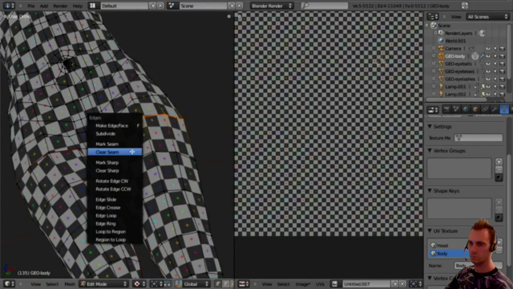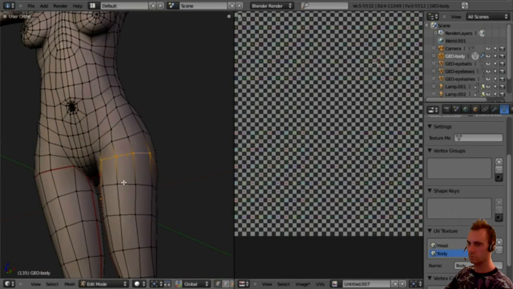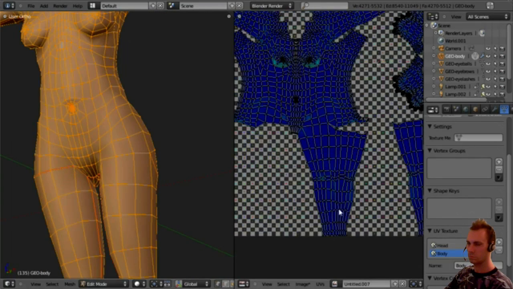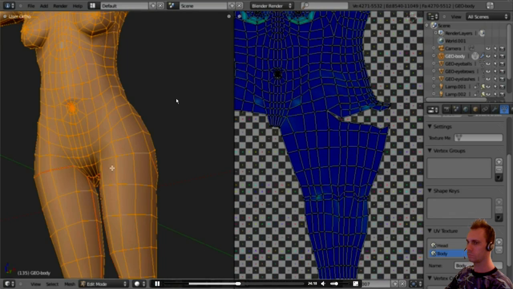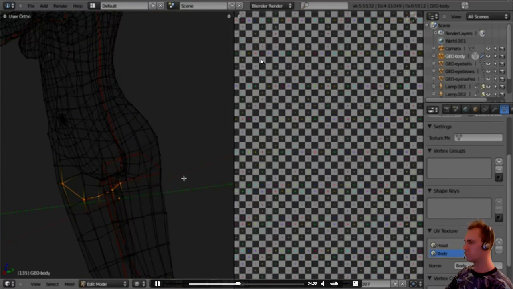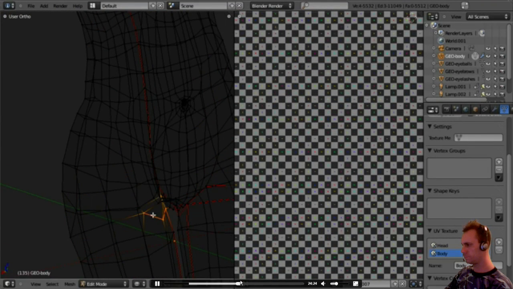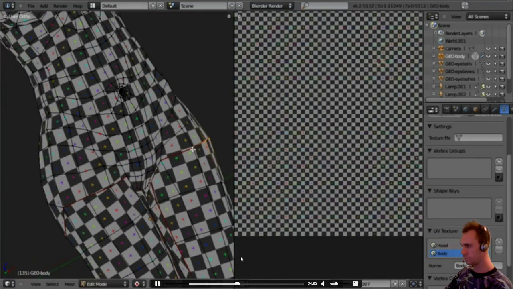So first, we'll just go ahead and remove that seam there up to this point and up to about halfway, and let's try unwrapping that. And you can see that's actually working pretty well, but we could probably go ahead and connect this even further. And in fact, maybe we can connect it all the way along. So let's go ahead and remove that, and we'll remove that. We have this seam right along the front of the legs.